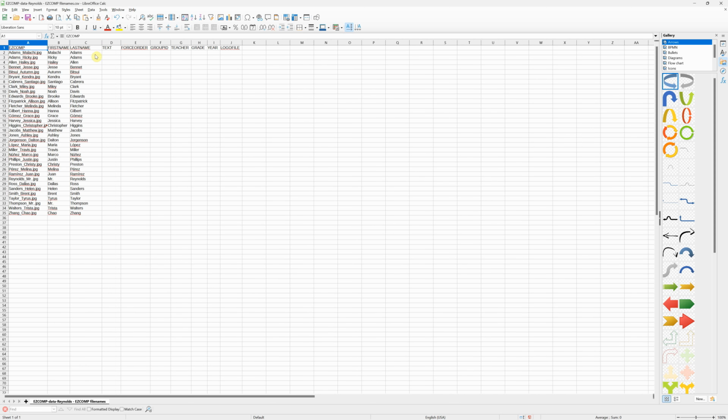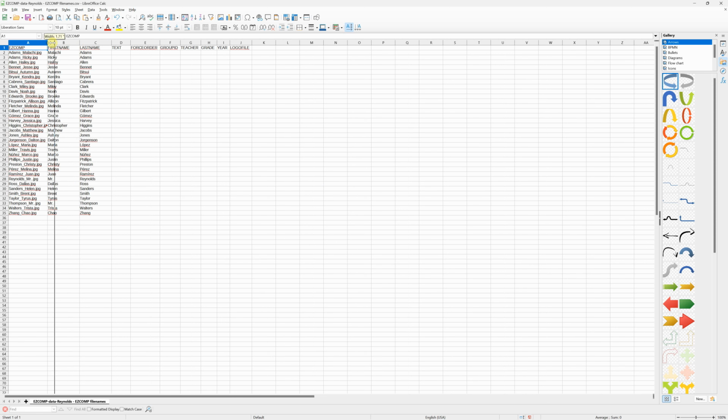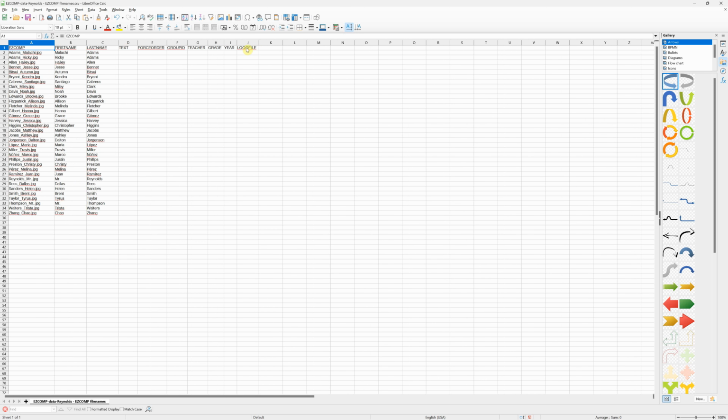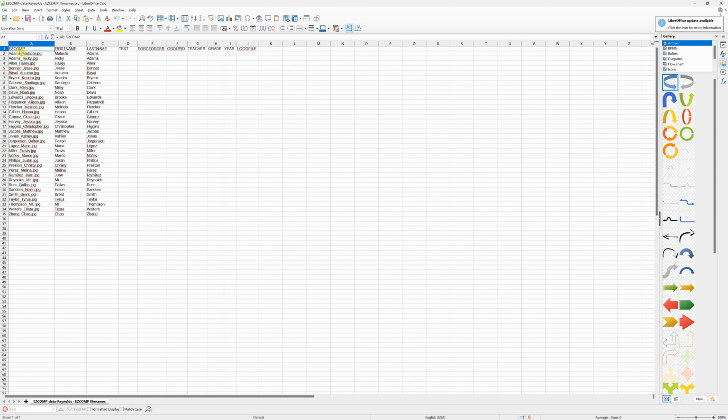All right, so we've got our data headers in here. The cell A1 has to be all caps, Easy Comp. And that's how Easy Composites knows where to start the data. If you're using a program, I think Numbers is one of them on Mac, that will create hidden headers in your file, this is how it knows to ignore those hidden headers and where the data starts.